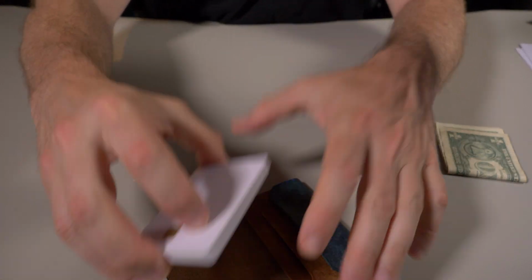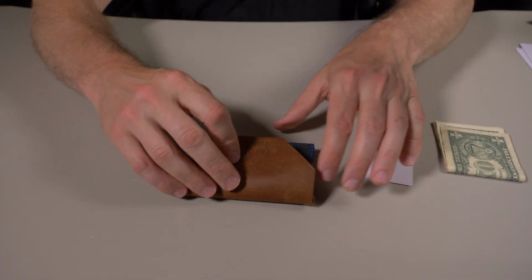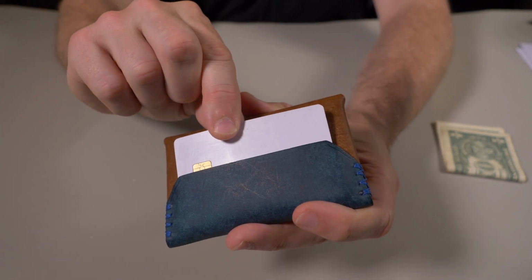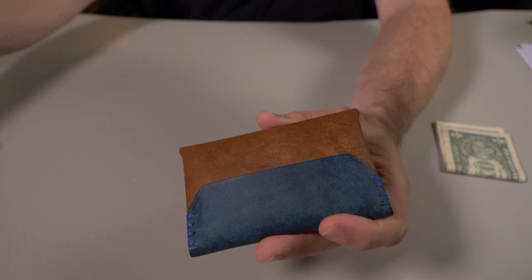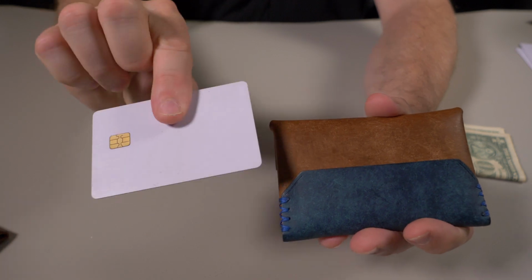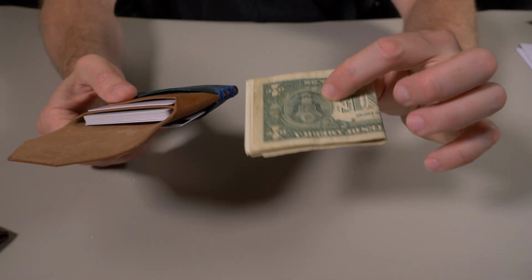These are 8 flat cards. I'm just going to stick them right there in that main pocket. There we go. One more card right here in the second pocket. And then I'm going to put my main credit card right here in the quick access card pocket on the back. Now you may choose not to do this. Sometimes I choose not to put a card back here just because I like the looks of some of my wallets, just like the Model 3 without a card back there. But it's just so convenient to put a card back here without even opening your wallet. Boom. So this is fully loaded with cards right now at 10. I feel like I can still get some more cards back there. You probably could if you didn't carry cash.